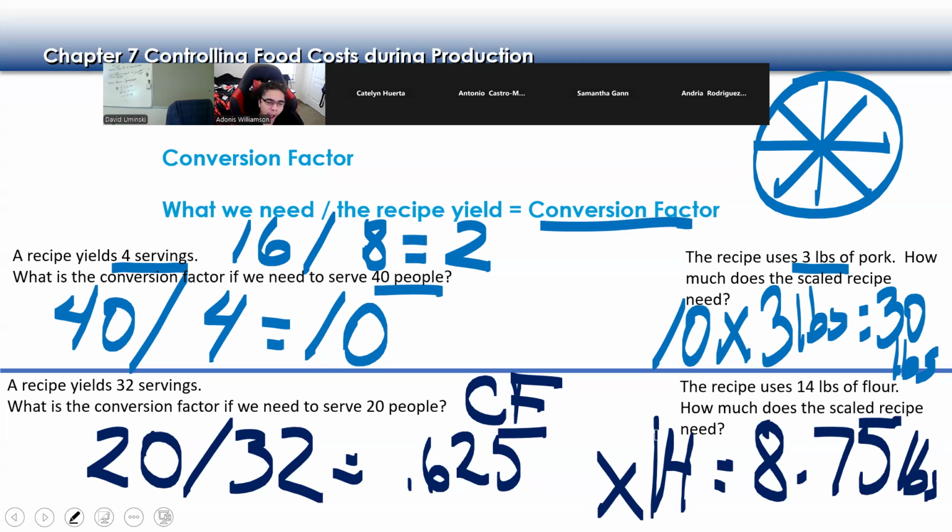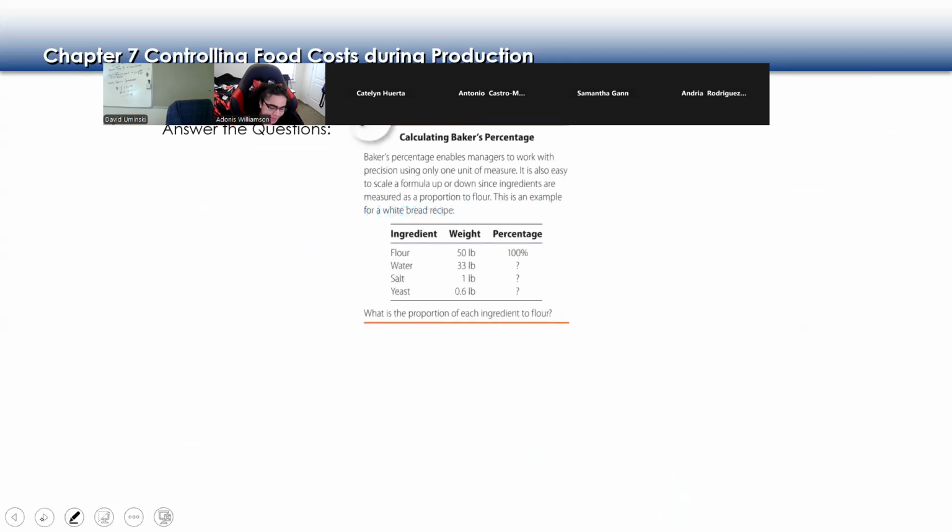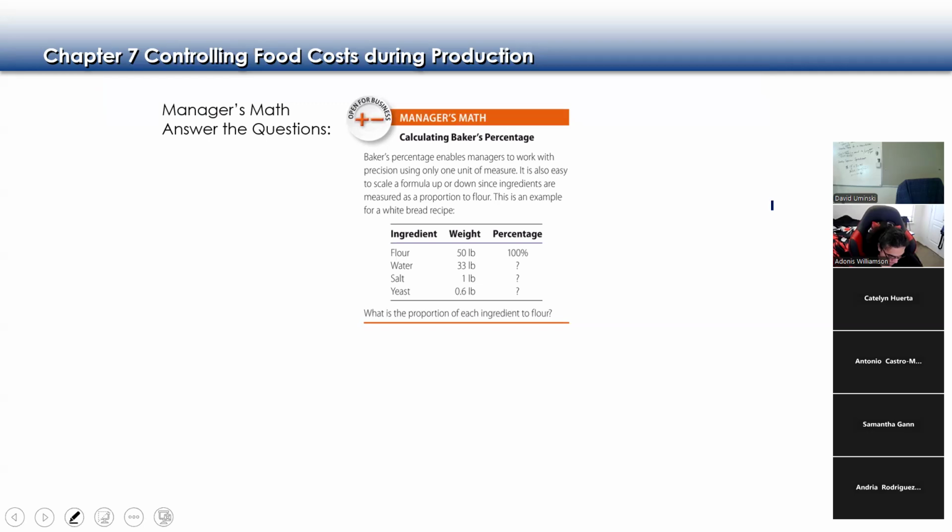Questions, comments, concerns? All right. Next topic. We're talking about baker's percentage. Where are my bakers at? Let me preface this discussion about baker's percentage with: I teach baker's percentage from a math perspective, not an applicable practical perspective. So if your professors in baking and pastry arts tell you one way, I would probably follow their directions. Hopefully I don't confuse you.